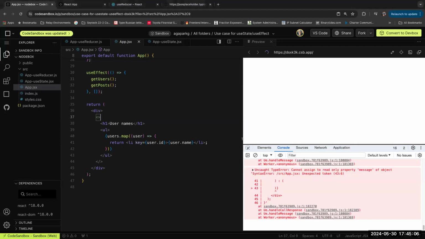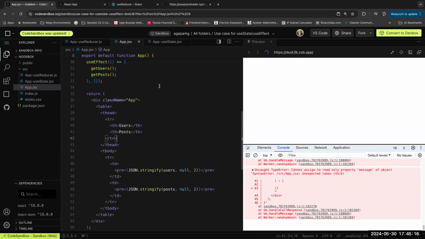Instead of using the previous JSX, I would like to use this one right here. I hope you guys still have access.